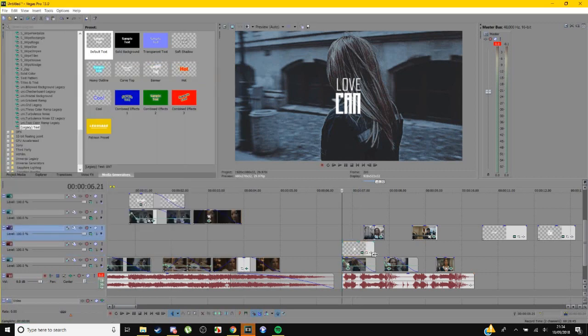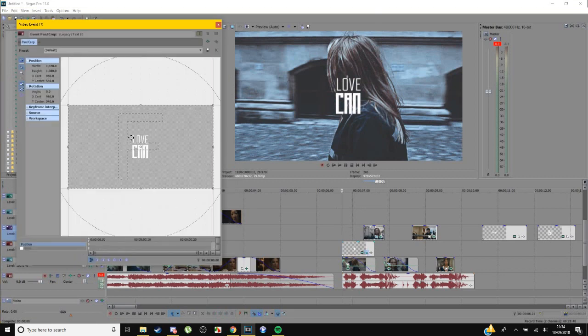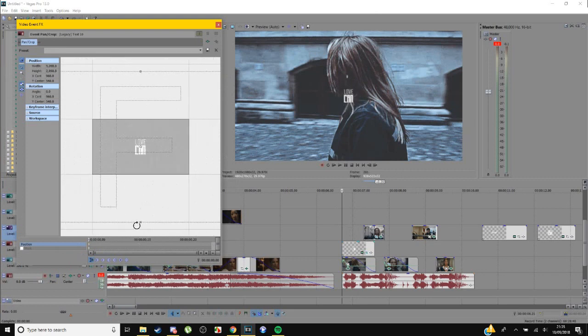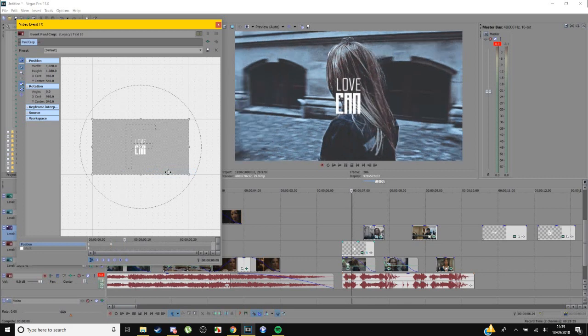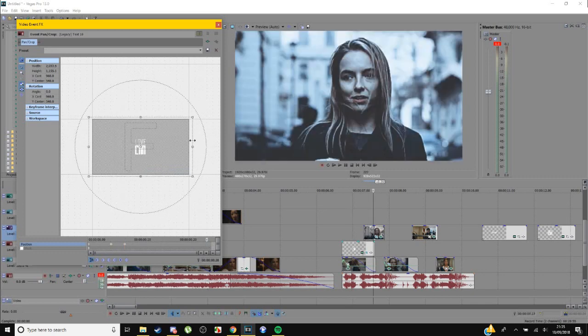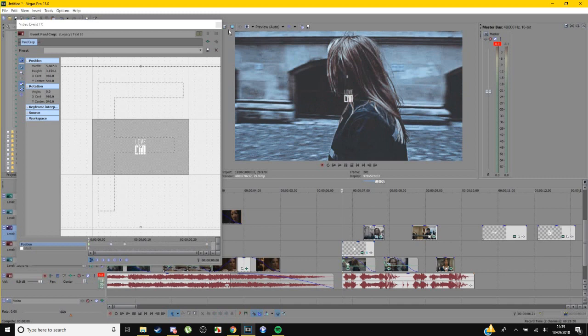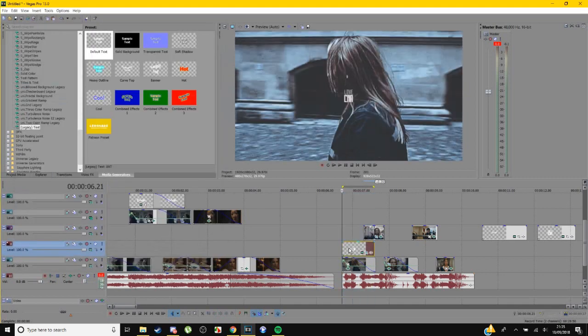Okay, so what I do, I keep them together for now, and then I'll do this animation of them popping in. So the first frame, you want them to be quite small, and then you go in about 5 and you restore it, and then you go in a few more frames and you make it a bit smaller again, not too much smaller, like that maybe, and then you go back a little bit like that, and then you change the first one to fast and the second one to smooth, and that should give you a popping in, bouncing in effect.